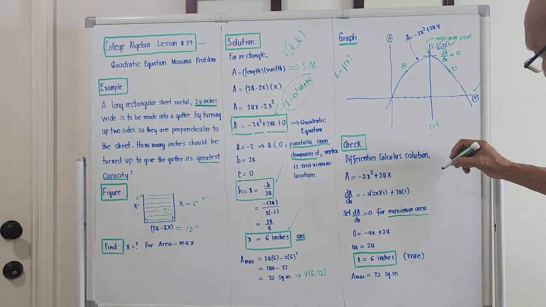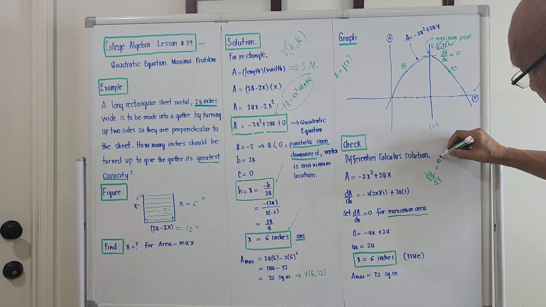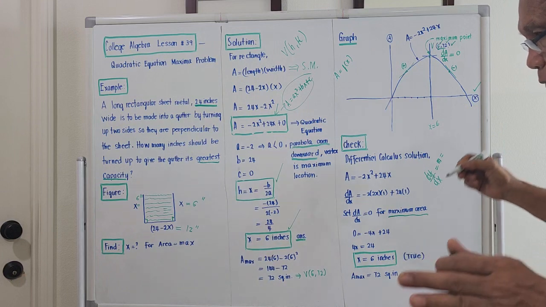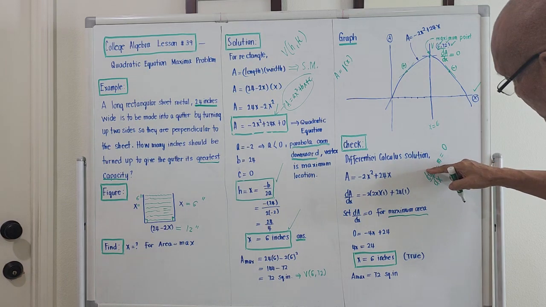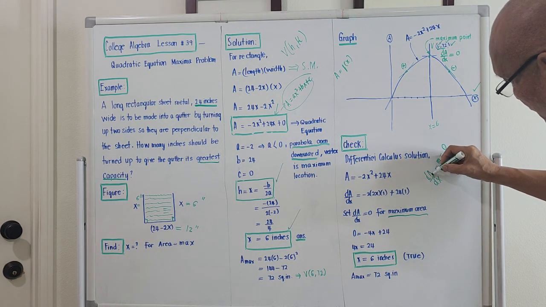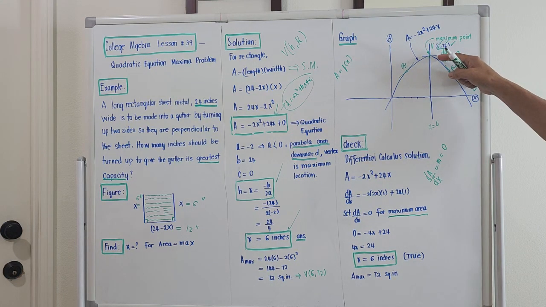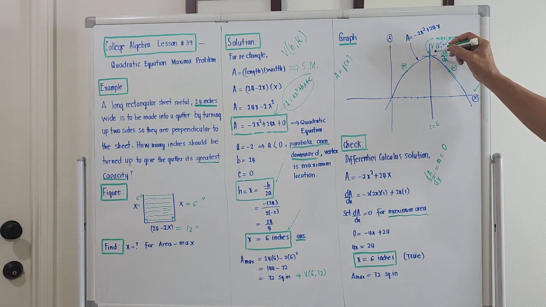Because under the study of differential calculus, the differential of y with respect to x is actually the slope. And for a maximum point location or minimum point location, it should be 0. But we will replace this y here by area. So at this maximum point, the slope of the tangent line at the maximum point, that is dA over dx, is equal to 0. So if we equate dA over dx equal to 0, we can compute for the abscissa of this point.